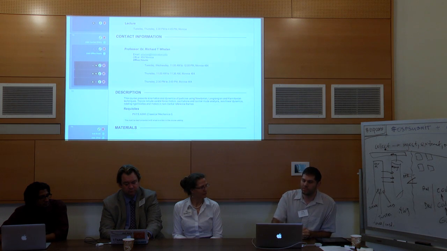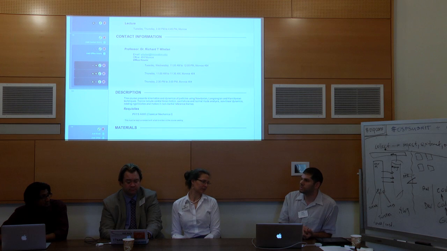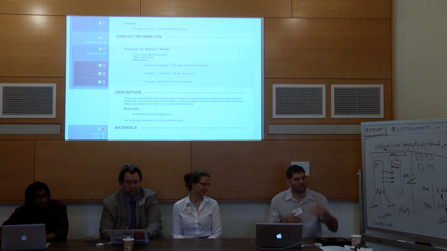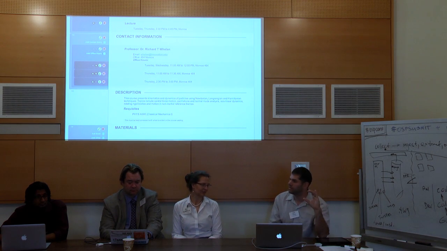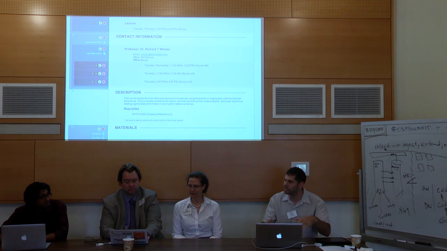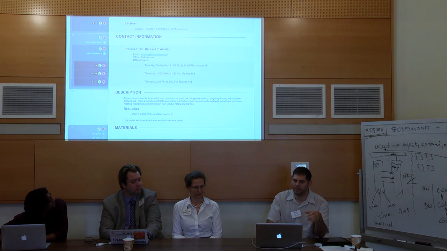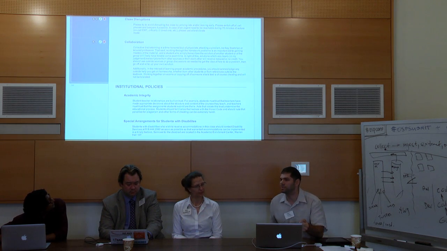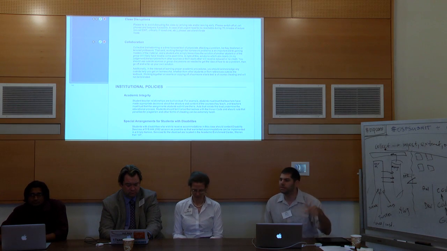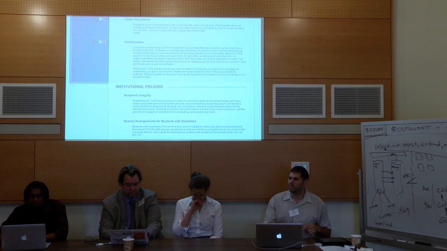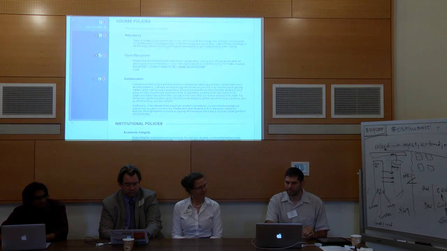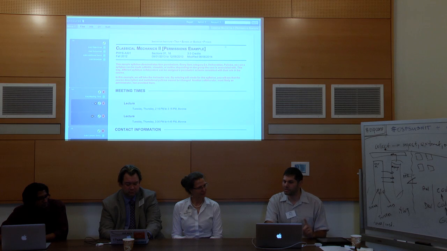Just to scroll down here before I get to reporting and search, you'll notice that there are tools absent to the left side of the course description. That is the enforcement of our permissions. So you can essentially have parts of the syllabus that, now that I'm in the shoes of an instructor, are not necessarily editable. The same would be true all the way down at the bottom for institutional policy. So for each of these given items, you can determine: should an instructor be able to come in here and edit that piece, not that piece? Should they get a default for it and then be able to embellish it? Those sorts of things.